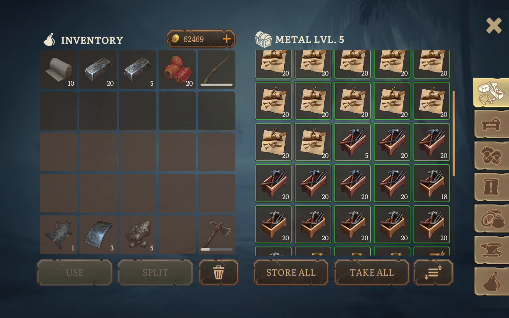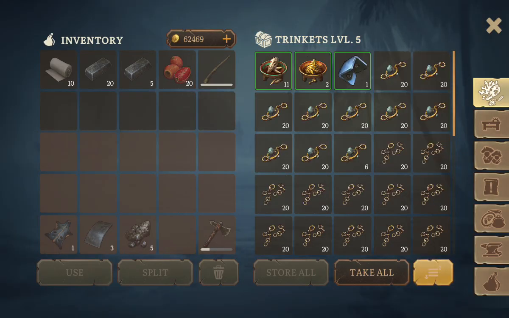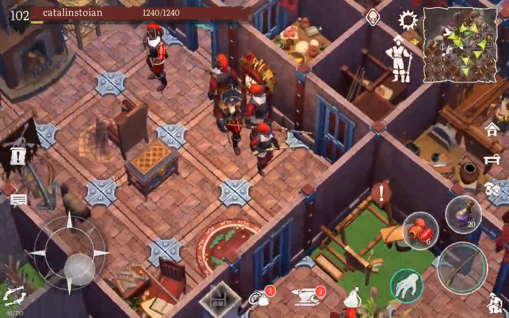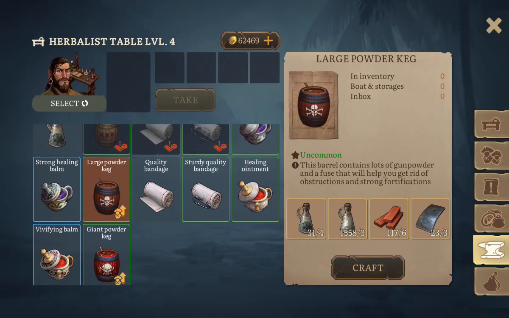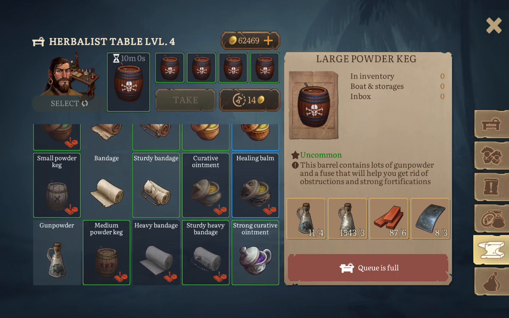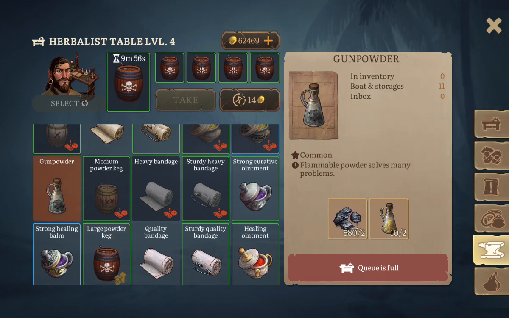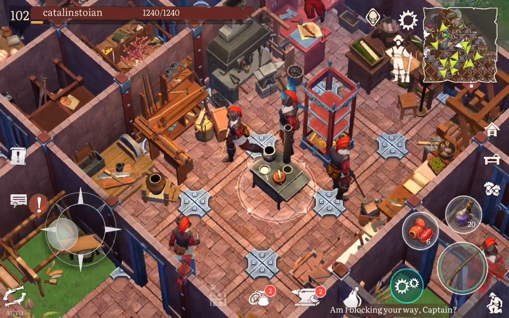I have something else I could get rid of, I don't know. No. But maybe I could craft some bombs. Let's see. Large powder keg. Yeah, I can craft some large powder keg, why not? This is good, and I need some gunpowder. So let's make some iron plate.